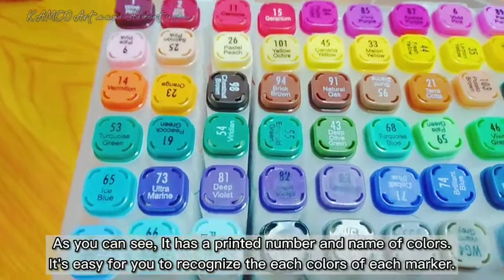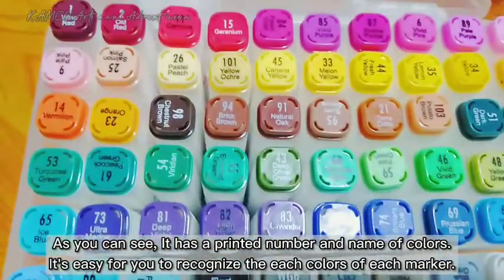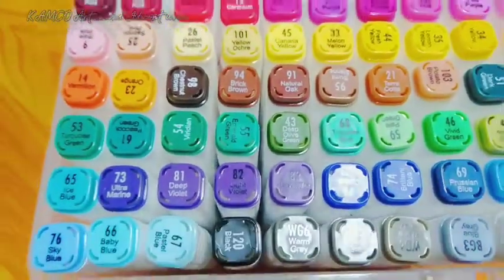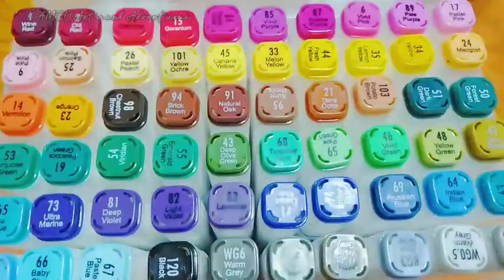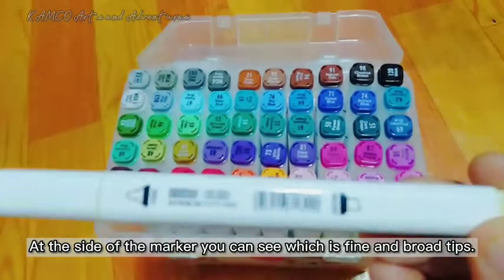As you can see, it has a printed number and name of colors. It's easy for you to recognize each color of each marker. At the side of the marker you can see which is fine and broad tips.